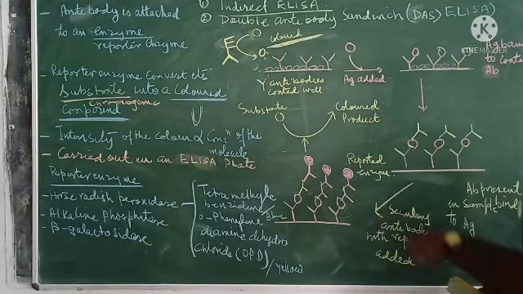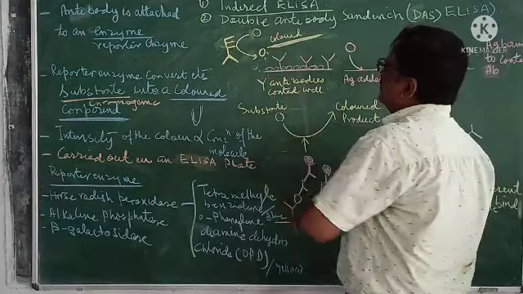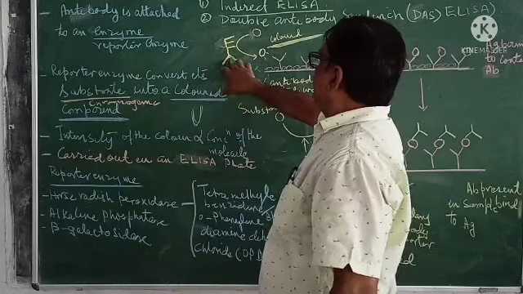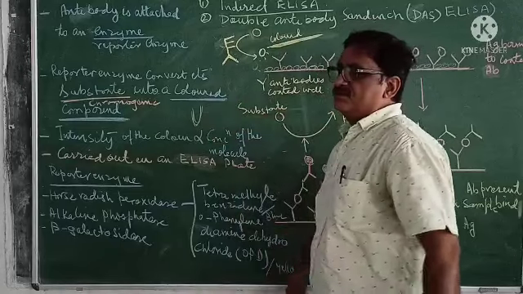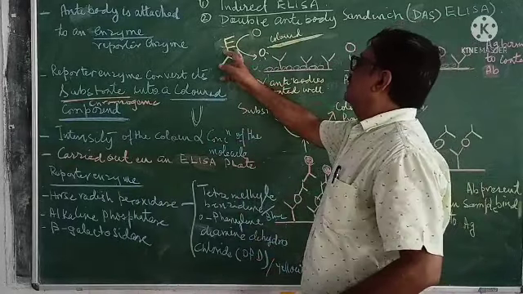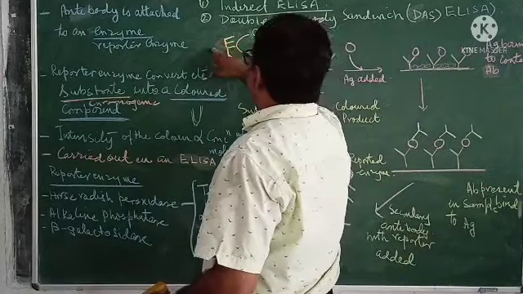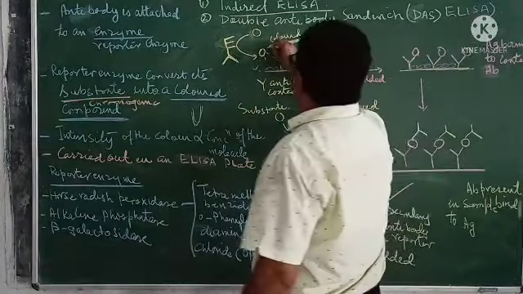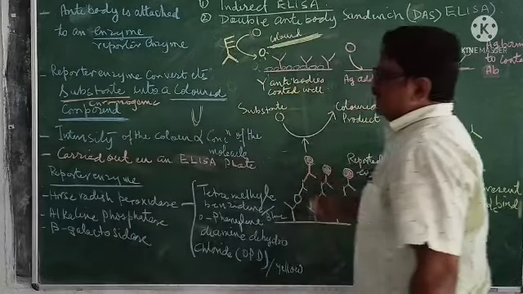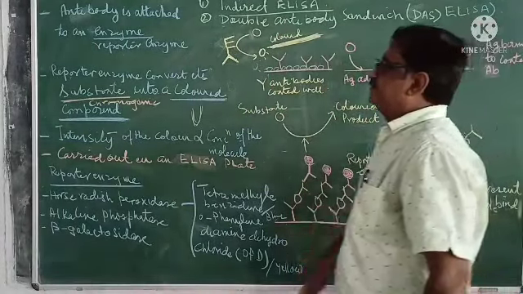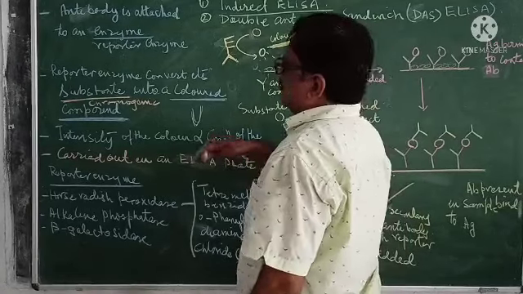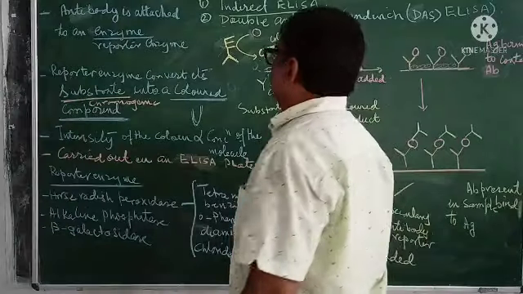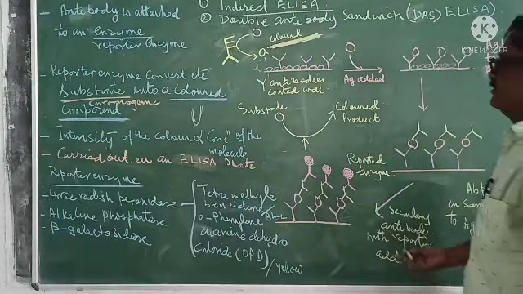Okay, so this is the difference between RIA and ELISA. In the case of ELISA, an enzyme is attached to the antibody, but in the case of RIA, in place of the enzyme, a radioisotope is present. In ELISA, development of color is the basis of the assay, and in RIA, the counting of the emission is the basis of analysis of our assay.